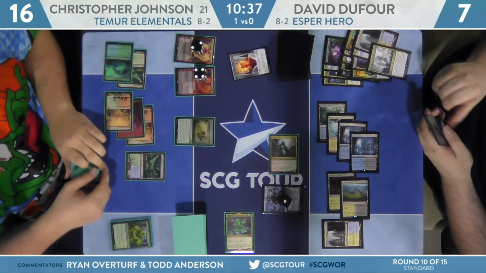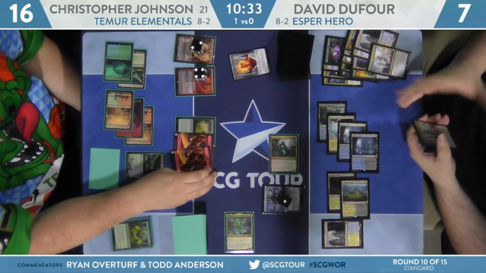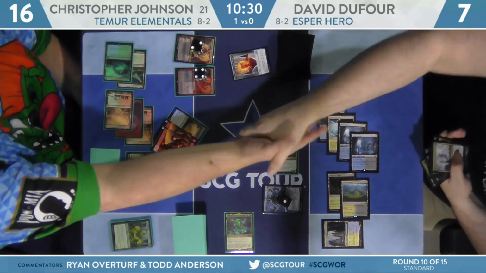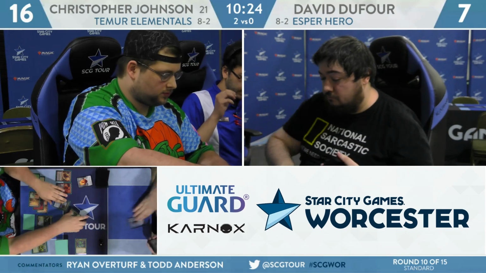Whoa. Nice sequence here for Johnson. Chandra takes down the token, and here's Shifting Ceratops. That's game. That's game, boys. 2 elemental tokens. Give that haste. Boom. That's 7 damage. Chris Johnson, 2-0 over David Dufour. Once again, we'll see Shifting Ceratops just coming down.